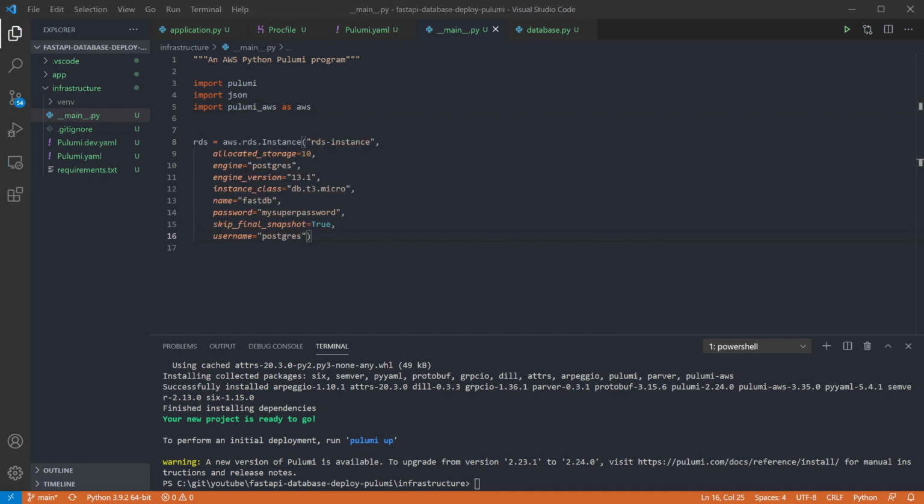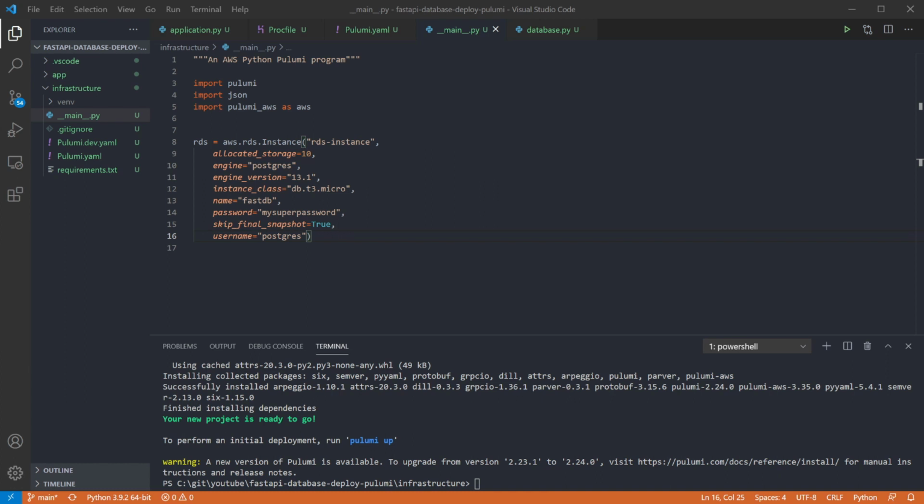Here, we're defining an RDS instance and setting some standard properties on it. The allocated storage shows that I'm giving it 10 GB of storage. The engine is set as Postgres, as that's the type of database I want. And the version is 13.1, which is the latest version available as I'm doing this video. I've set the instance class to T3 Micro as I'm tight, and that's the cheapest type of instance available. Perfectly acceptable for a test project or an utter failure of a production app.